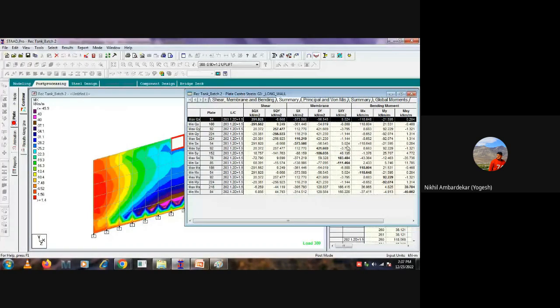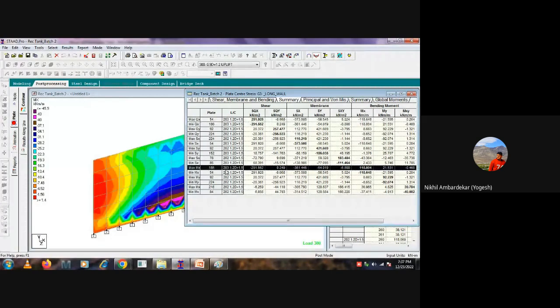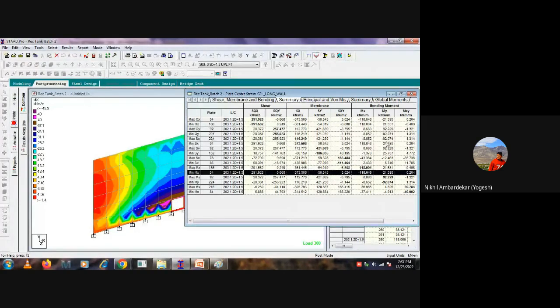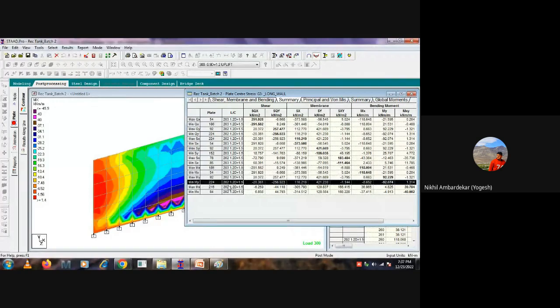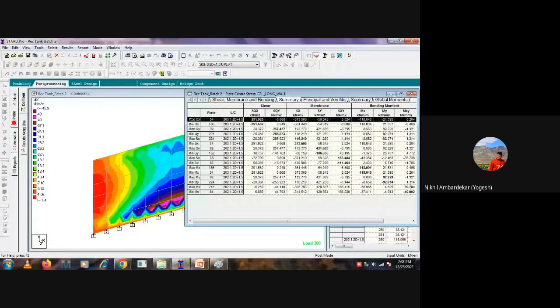Okay, so same thing, mx, you are getting maximum mx for load combination 203 and minimum for the 203. If you want to find the maximum my, that comes for the load combination 202. Okay, and same thing with shear force, that is sqx and sqy.